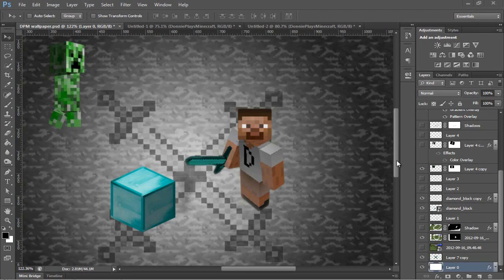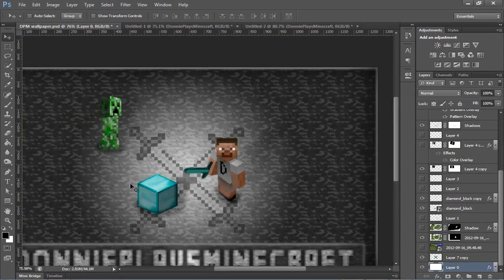So if I turn on the shadows layer right here, you can see that there's now a shadow that goes behind this Minecraft character, which is me. And then a creeper, you can see that there's a nice shadow there, and then under his feet, and then this nice diamond block, there's a little bit of a shadow there. Because basically where I put the light was right about here for these two, so that there would be a hot spot right there, so it's nice and bright, and then the shadow would come down.